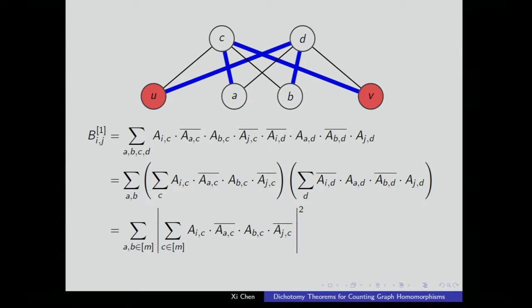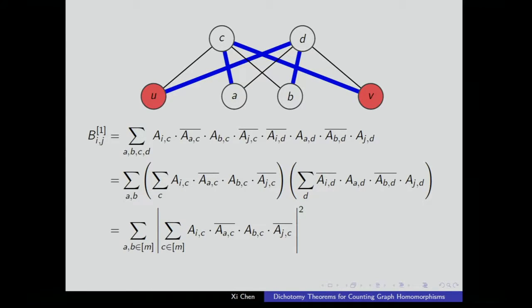So for example, this is for B bracket 1, its ijth entry. Everything is just by definition, but I only want to point out that we have these conjugates here because, for example, we have the conjugate of A sub BD, because between B and D we have not just one H, but capital M minus 1 H's. And because we know that all these numbers are M's roots of unity, taking the M minus 1's power is exactly the same as taking the conjugate. Okay, that's how we get all these 4 conjugates here. They correspond to the 4 blue H's in the picture.